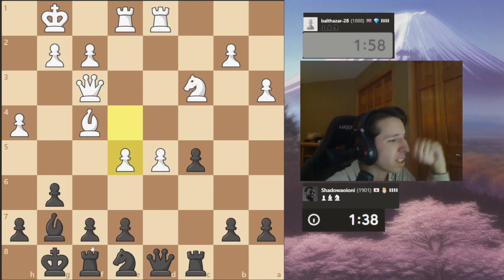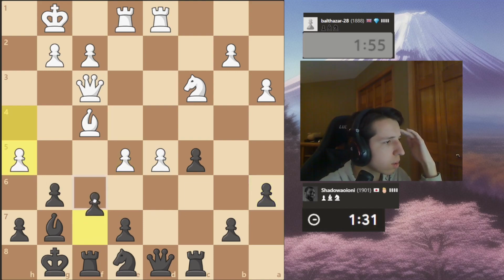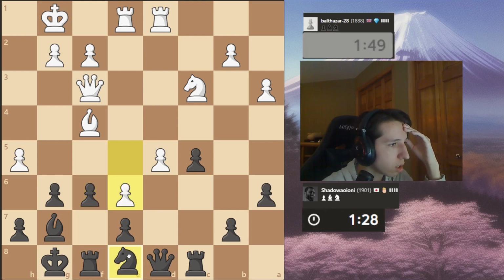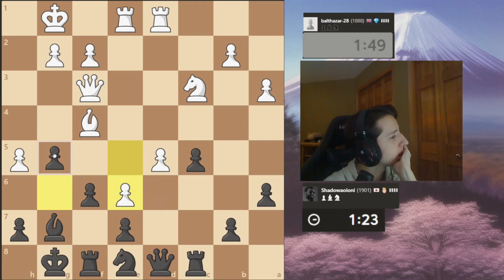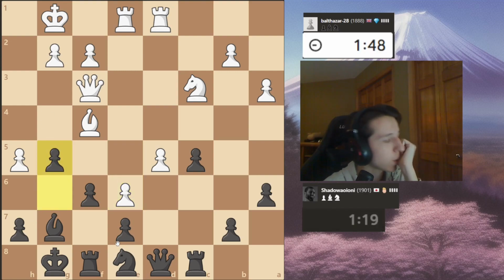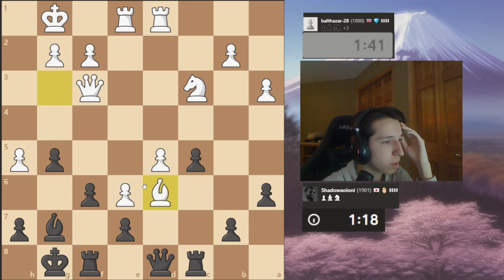Ouch. What do I do? I feel like I'm just getting smoked. F6. I need something, dude. Okay, that's something at least. Ooh, that move feels sus. But how sus is it? I don't know. This is such a weird position, dude. I don't know what I'm doing here.